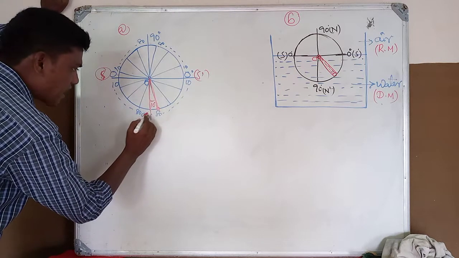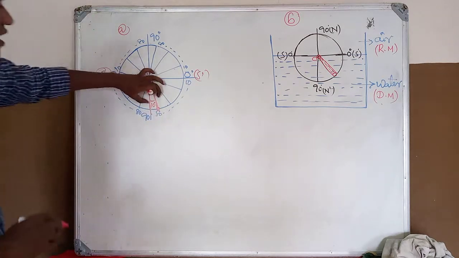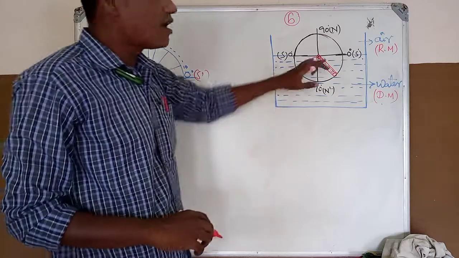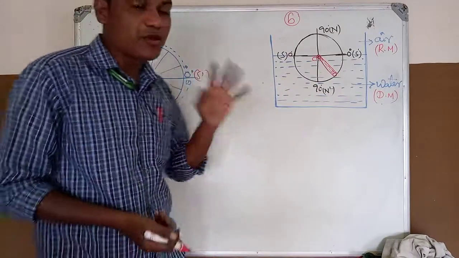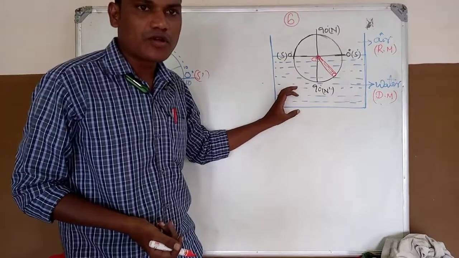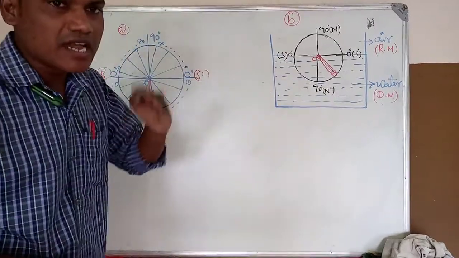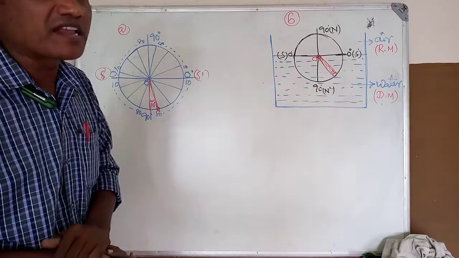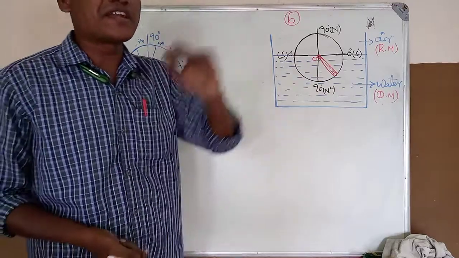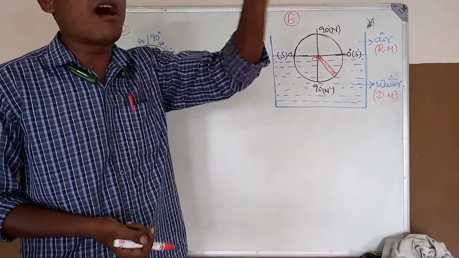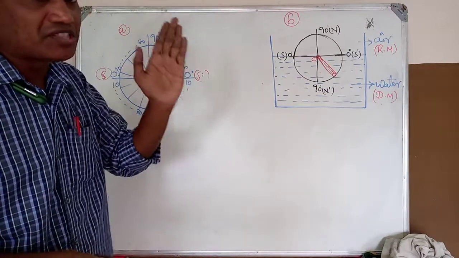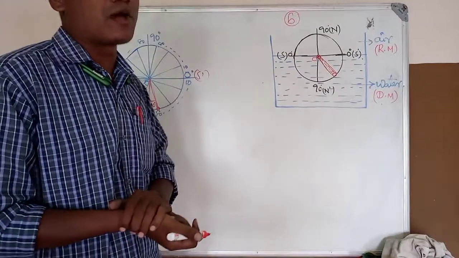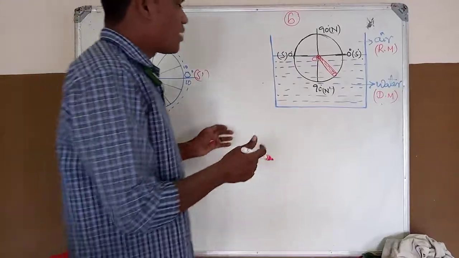That's why 90 minus 80 is nothing but 10. That's why the angle of incidence according to that concept is 10 degrees. Clearly, we know that in this experiment we cannot exceed 48 degrees, because 48 degrees is the critical angle of water. That's why we can conduct this experiment at 10, 20, 30, 40, 45 degrees, up to that only. So let me come to that.